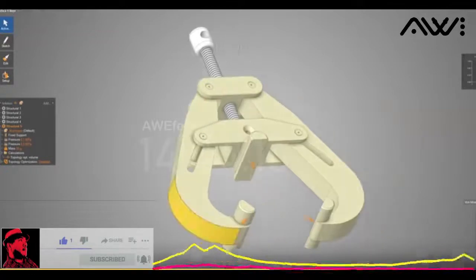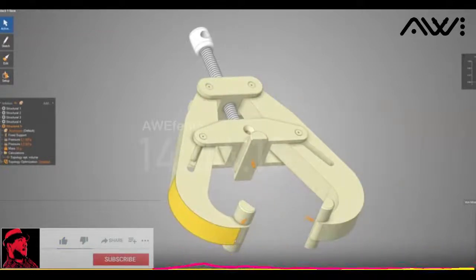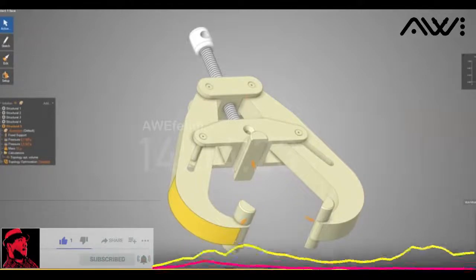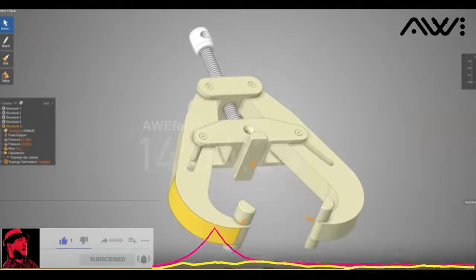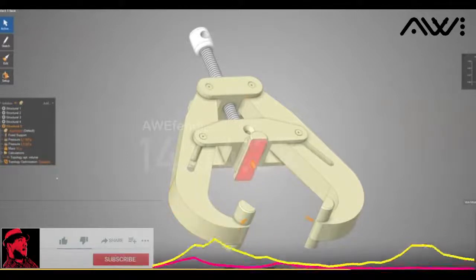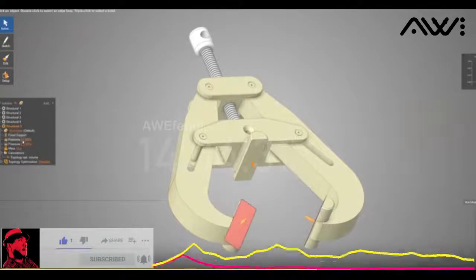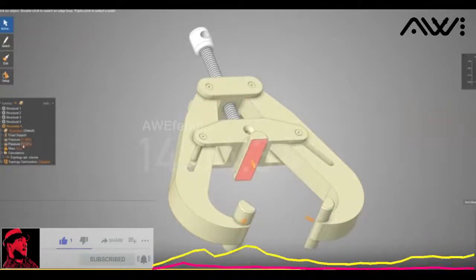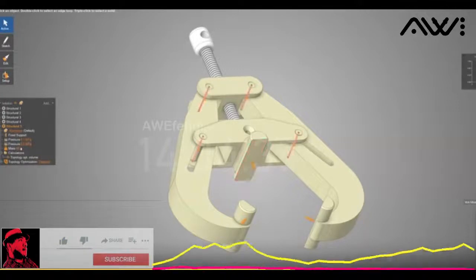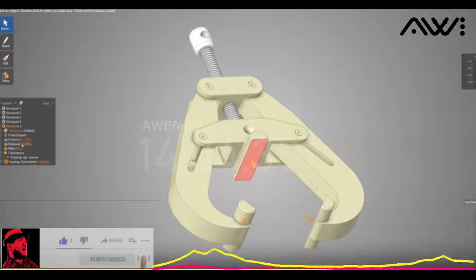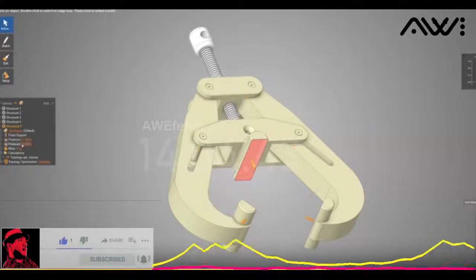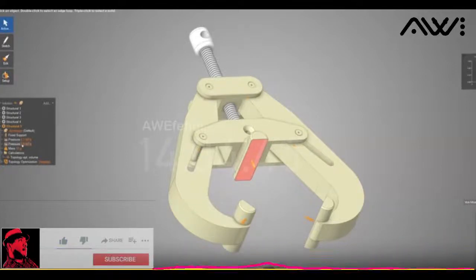And the cool thing is, how do I start thinking about what if I'm getting a result and I need to make some changes? How do we quickly make these design changes through this process? So for example, just to set up the story, we have fixed support, we have some pressure, depending on how the clamp is. We create something I like to call configurations, really parameter studies, setting up different types of scenarios, changing these different parameters, and then running the analysis. So we can do all of these things.